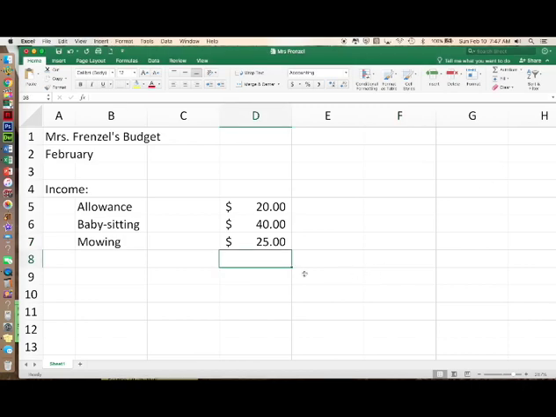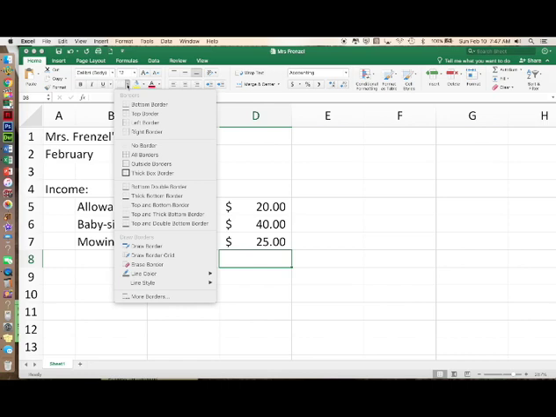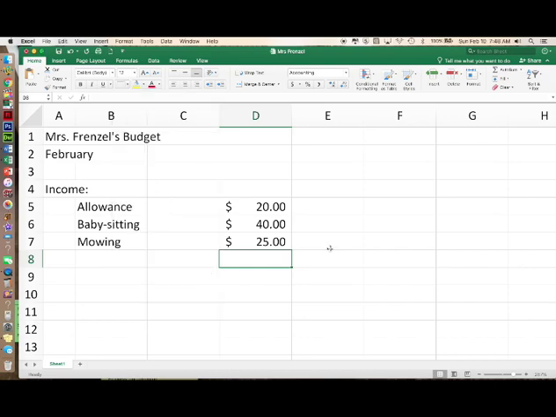The first thing we're going to do is prepare the cell that's going to show the total of our income. The way we do that is by drawing a line under our three numbers to show where that total goes. So make sure you click inside cell D8, that's where we're going to be doing our work, and we want to draw a line. So we're going to go up to our ribbon, and on the left side there is a button that kind of looks like a window pane. I want you to click on the arrow to the right to show all the different options you have for borders. You're going to select the top border. Now, if you click away from it, you can see this line that's been drawn. This is where our total is going to go.